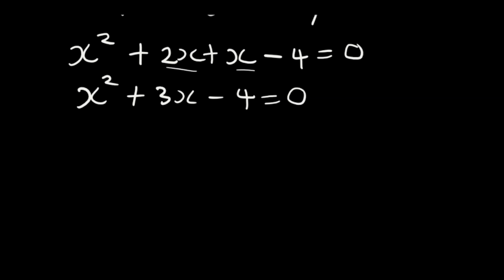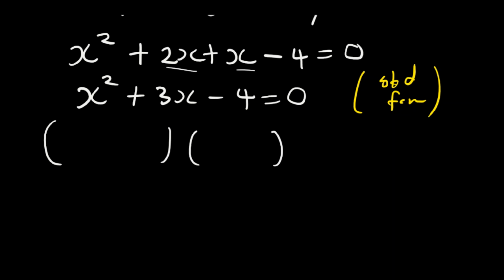Then from here, we know that this is the standard form of the equation. So we're just going to factorize and equate to 0. The factors of x squared are x and x. Factors of 4 such that they give you the middle term when you add or subtract are what? You can use 4 and 1, right? And then the bigger number takes the sign of the middle term. So it's going to be plus 4 here, and it's going to be minus 1.